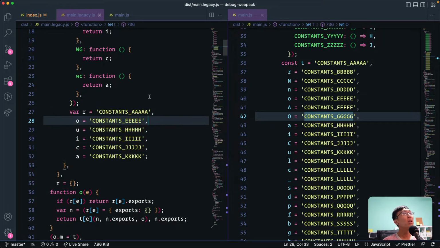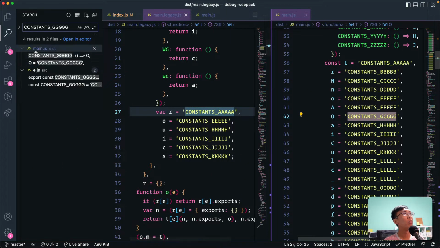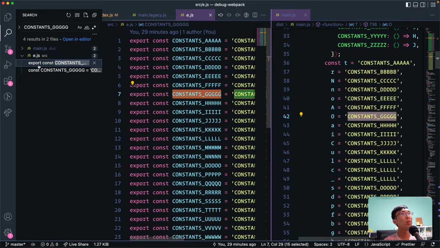And in this case, in the legacy build, we managed to perform this thing from Webpack called tree shaking. Basically, it shakes away exports that are not being used, and only retains exports that are being used. So if you search through the code base, you realize that I'm not using the constant G. I mean, not in this folder, but it's defined in here, but it's not being used.